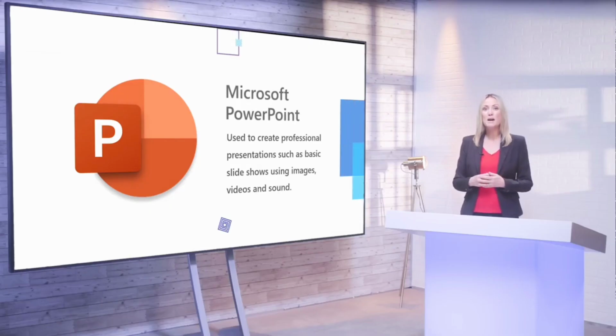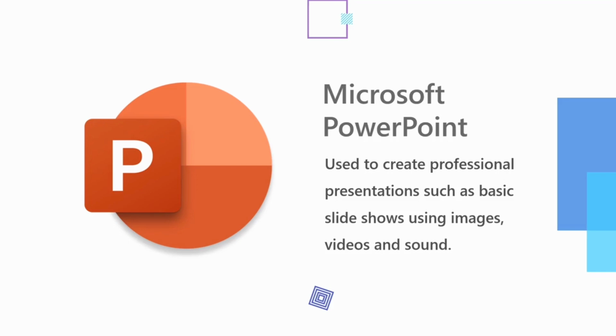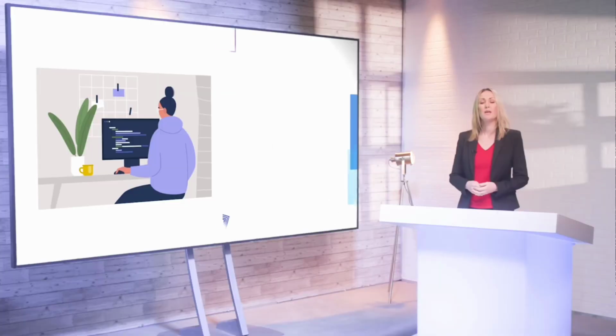Microsoft PowerPoint is Microsoft's presentation software program, which is used to create professional presentations. You can create anything from a basic slideshow to a self-running narrated presentation using pictures, embedded videos, and sound. Like other apps, PowerPoint is available both online and offline, but with more functionality on desktop. Here's a look at how PowerPoint is used over at Westcal.